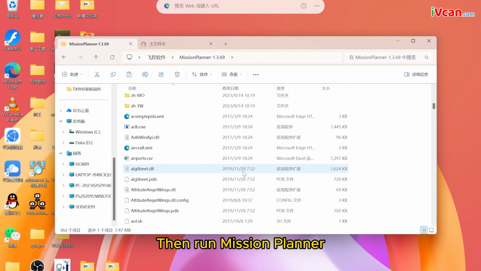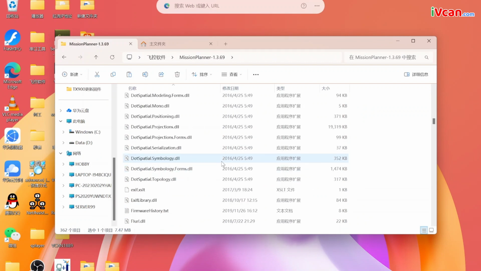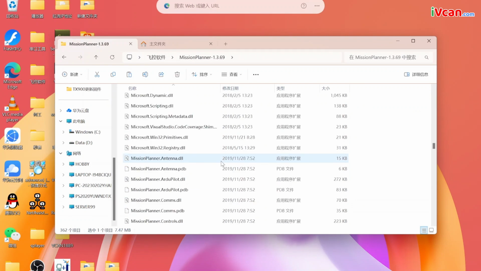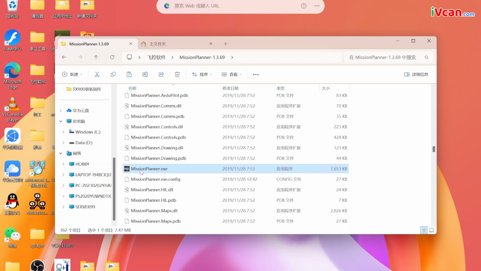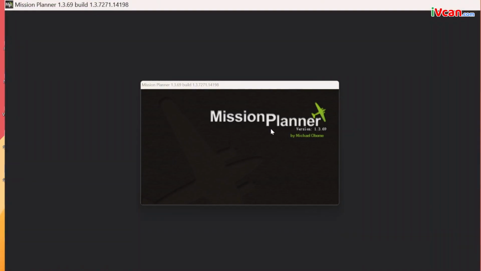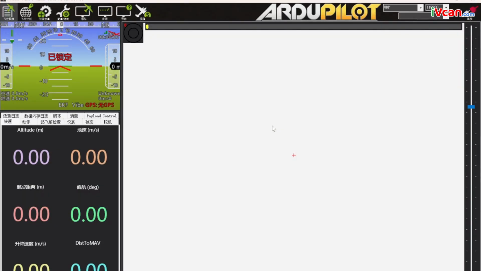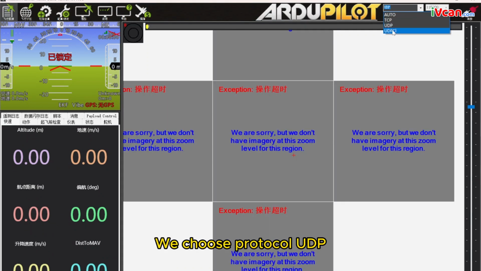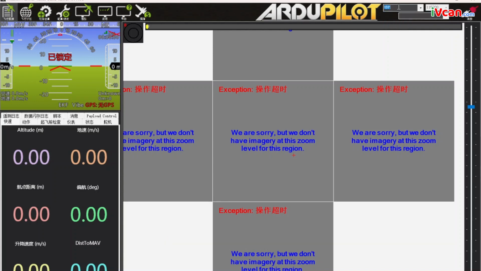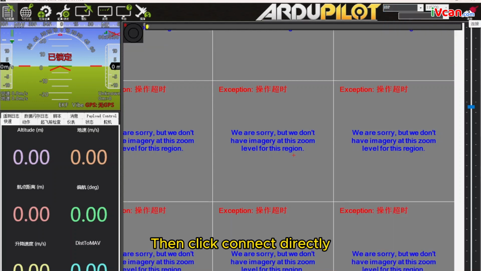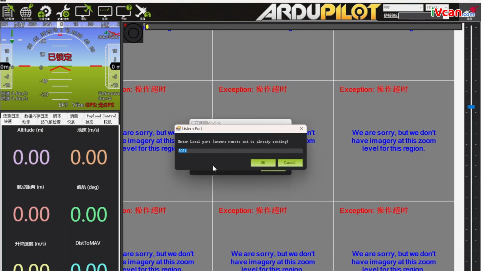Then run Mission Planner. Pay attention here. We choose Protocol UDP. Then click Connect Directly.